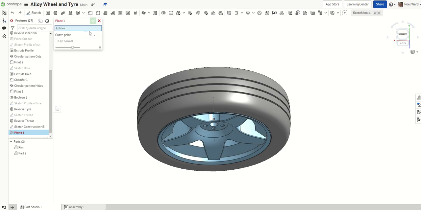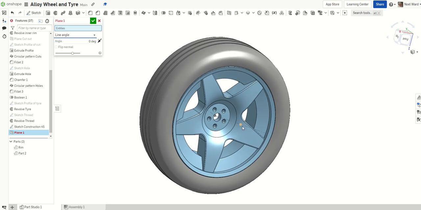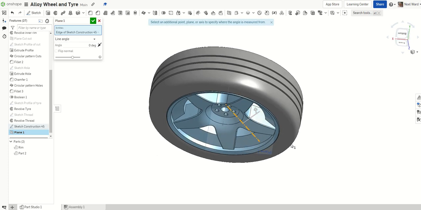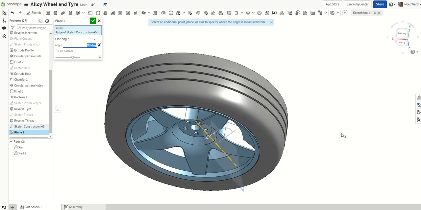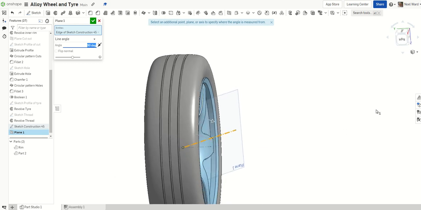So I'll pick the plane, and I want to pick that from a line. So I have my line drawn, that 45 degree line there, and the angle that I want to make it is 90 degrees. So now you should be able to just see, yeah, there's the plane.